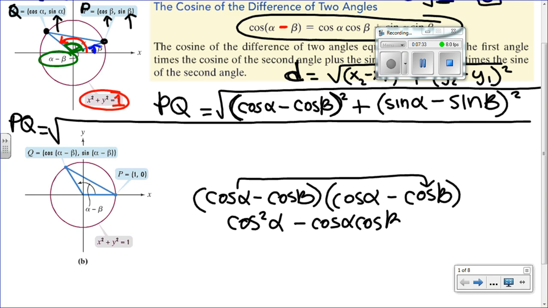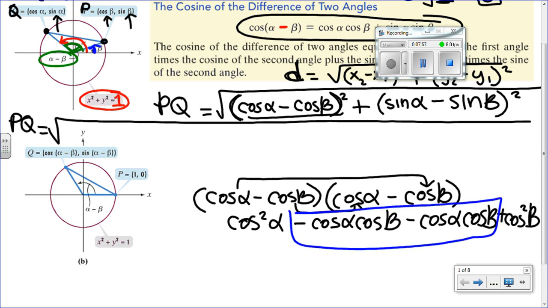You're too old for that. And then if you multiply this one times this one, you get another one, right? And that's why Andrew was telling us you get two of those. You guys are at a point in your lives that you need to know that. We're expanding this one right here. But this is like the scratch work. Because you have two of those, those get combined. So that will be cosine square alpha minus 2 cosine alpha cosine beta plus cosine square beta.